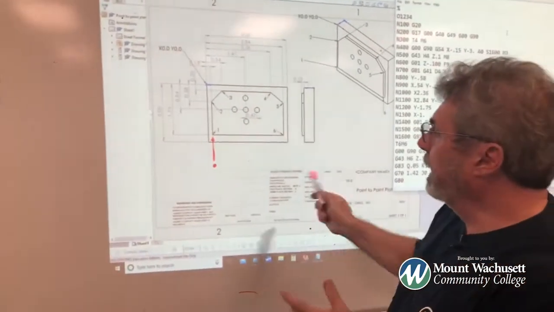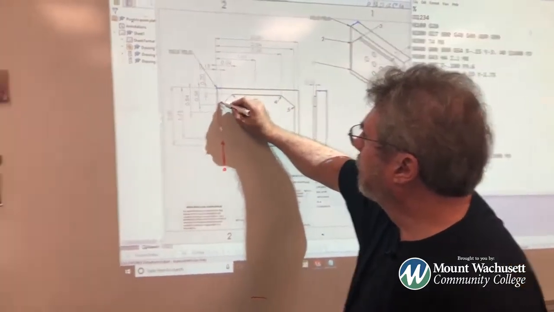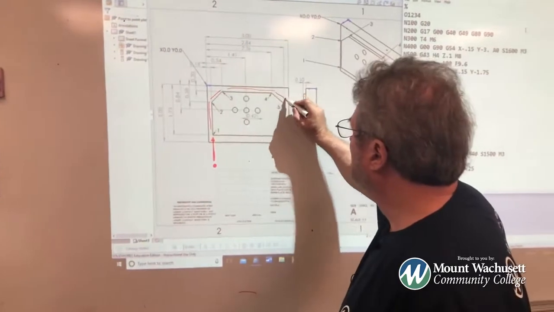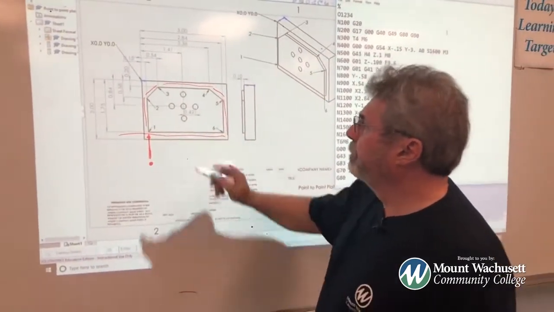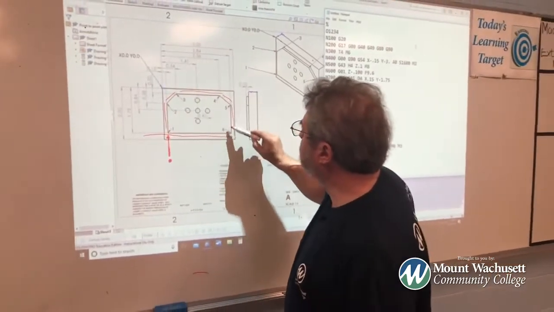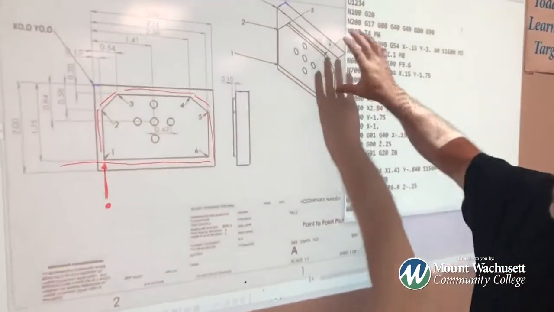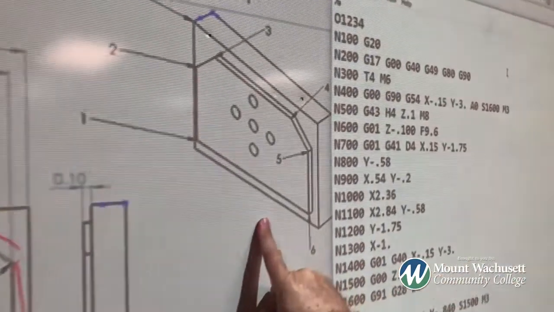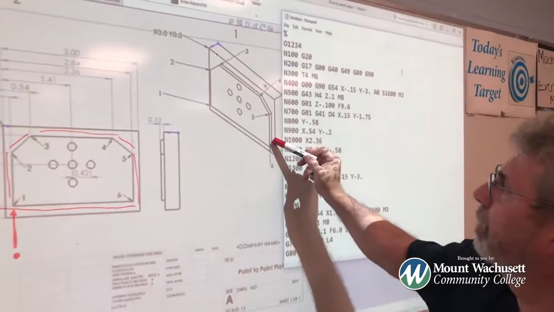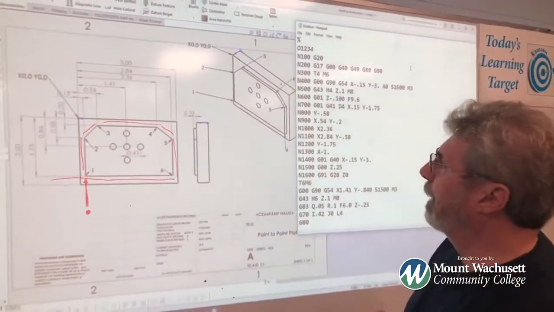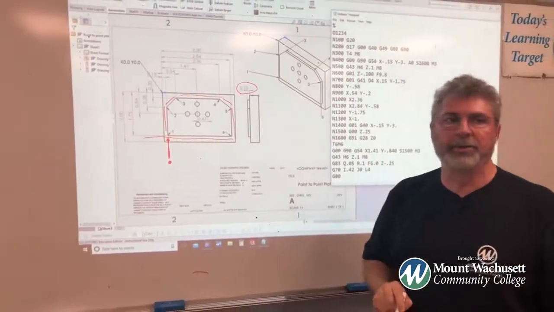And then looking at this print, I want to cut this going clockwise around the part to machine those edges that you see. Now, you might get a better 3D visual on this isometric drawing up here. So you can see that there is a step down right here, all the way around the part. And that step down is 100 thousandths of an inch.